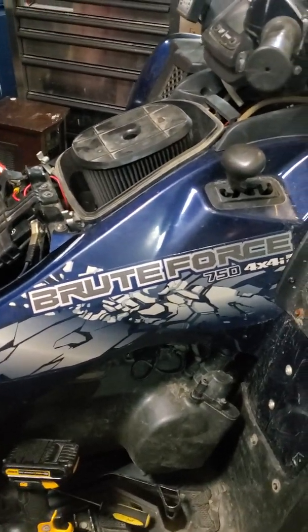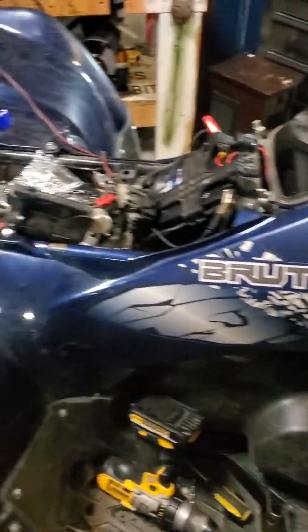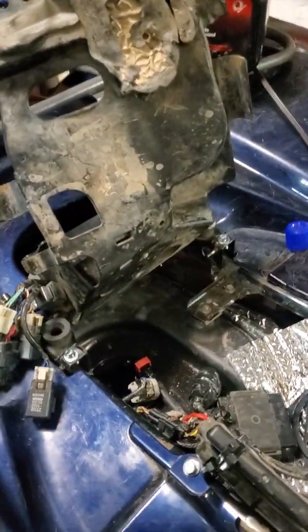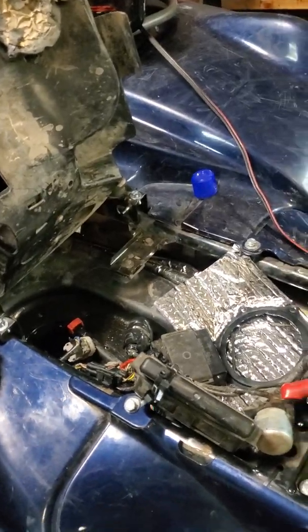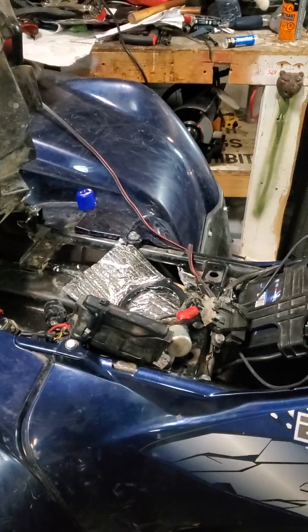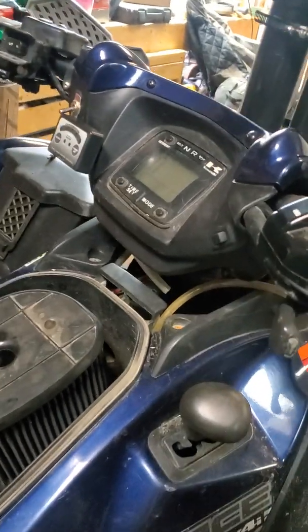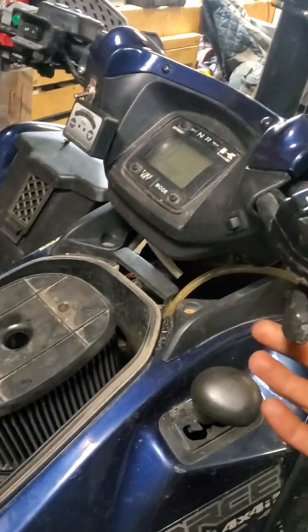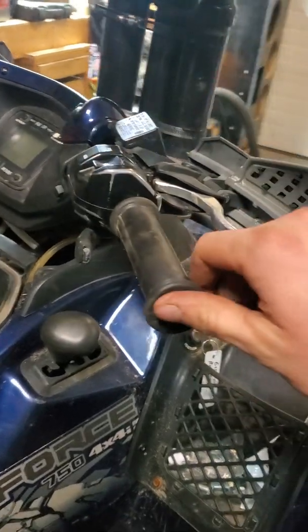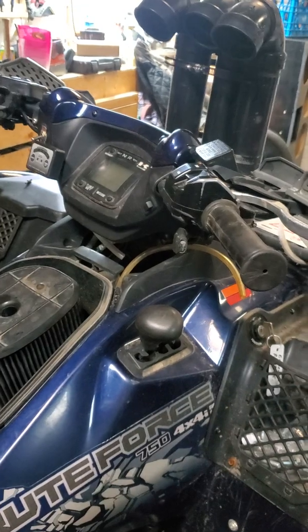Hello, today I'm going to show you how to fix a fuel pulling issue on a 2010 Brute Force 750i. So my issue is that before I had changed the fuel pump, I had very minimal fuel pressure. The way I diagnosed that is I'd start driving and have full throttle, I'd be able to go, and it would slowly, very slowly, go to the shits pretty much.